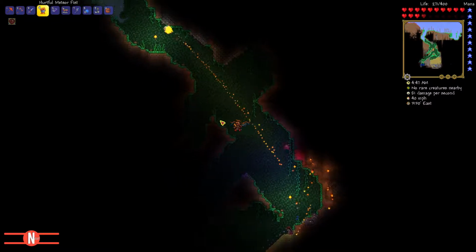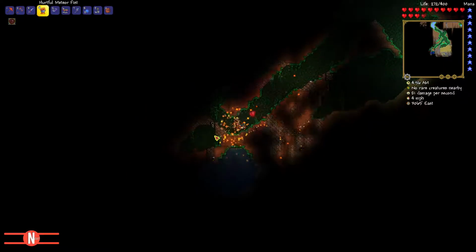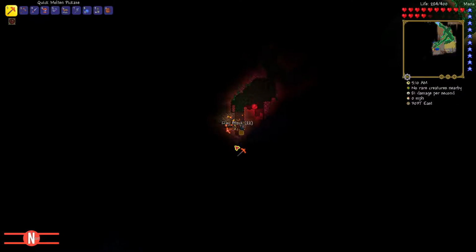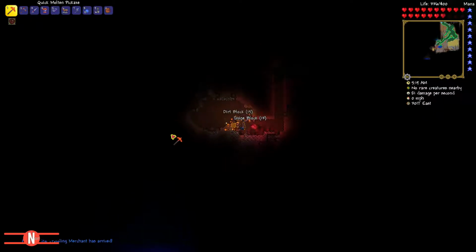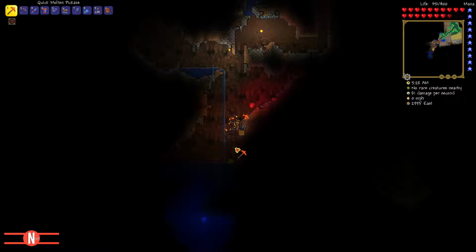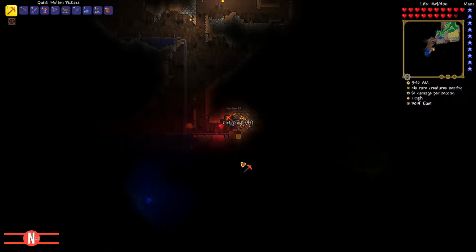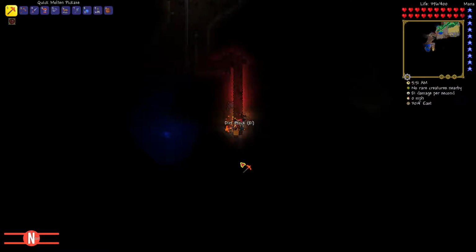What the heck is he doing in here? It's a cave, for frick's sake. The tramp merchant has arrived again. What the hell? Wasn't he just here a second ago? Okay. Going down.